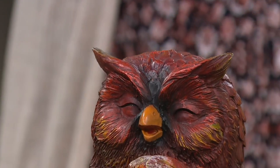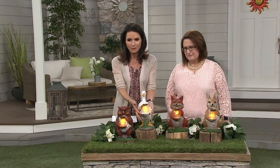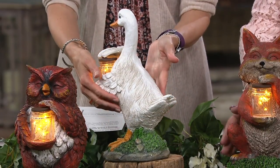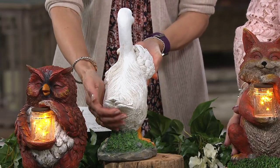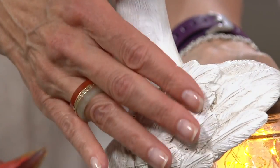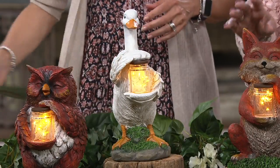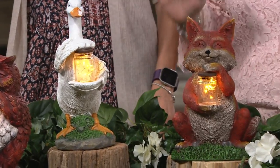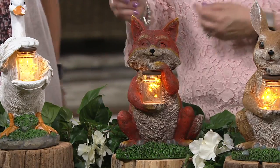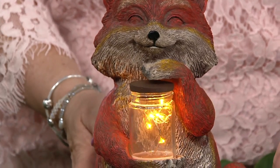The duck is very popular, and there's the wise owl — they've all caught their little fireflies in their jars. These are darling. If you have a table with potted plants, you can just tuck these guys right in there. They're fine to put out in your garden because of that little rubber cover underneath that protects the battery box, giving you something that adds that special element of surprise.